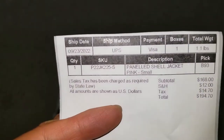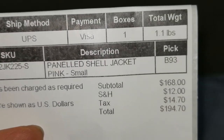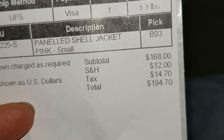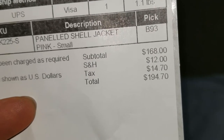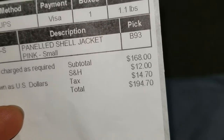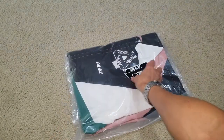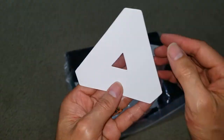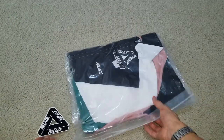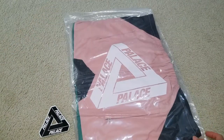So here's the product, the SKU number, and then the description that I just went over. It's a $12 shipping fee, $14.70 for the tax. So the total damage is $194.70. And you got one black Trifur logo decal. Wow, this bag is pretty big.